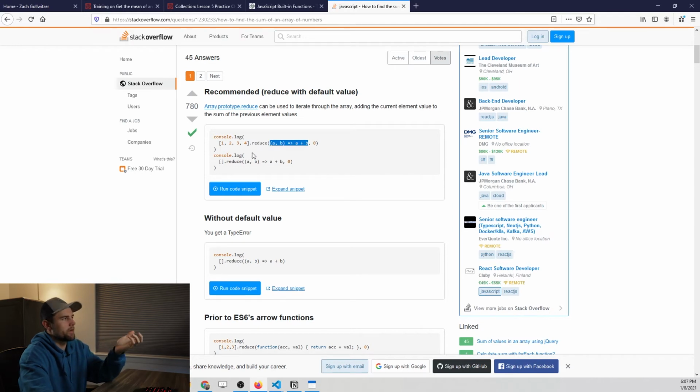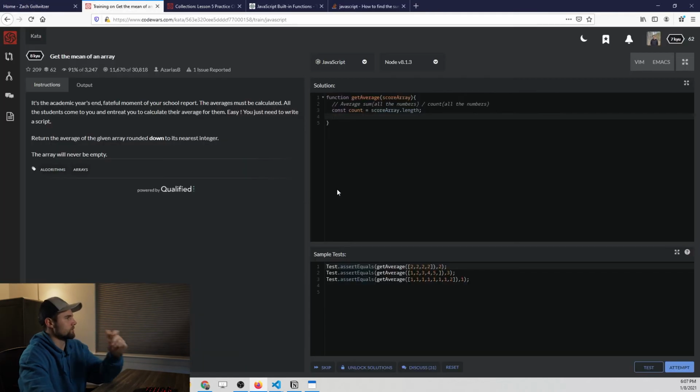But this is rather complicated, and it's not really at the level that we're trying to be at right now. Right now, we're just trying to do it in the most straightforward way possible, and this kind of comes later when you're more experienced writing JavaScript code.